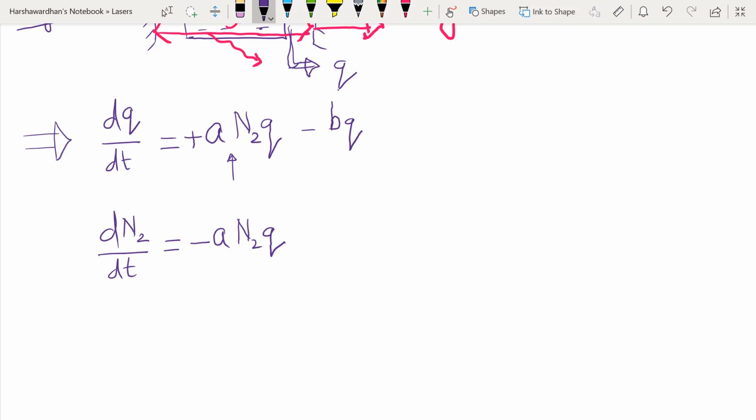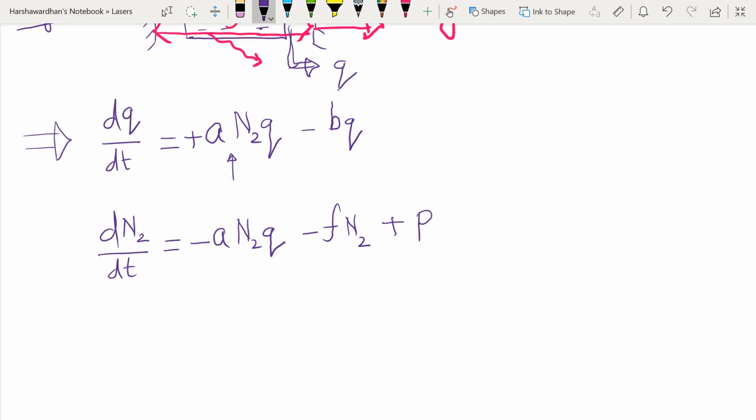And of course, we have not shut down spontaneous emission. Remember that the other competing process when the atom is in the excited state is that it comes down to the ground state spontaneously, and that simply depends on the number of atoms in the excited state. So that is minus F times N2, plus, remember that to create inversion, I will have to employ some mechanisms of pumping. It is not going to come freely, so I add a term which is plus P.